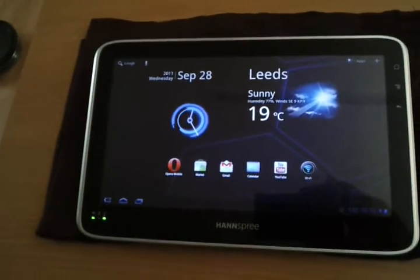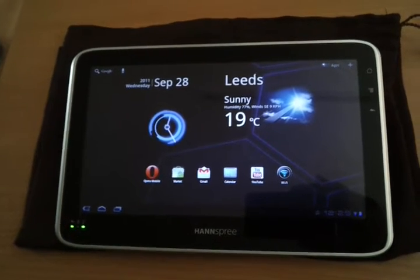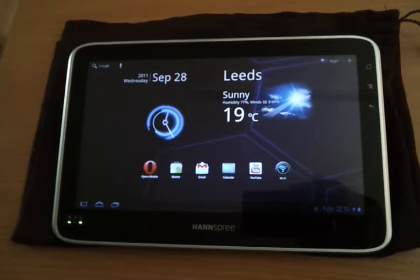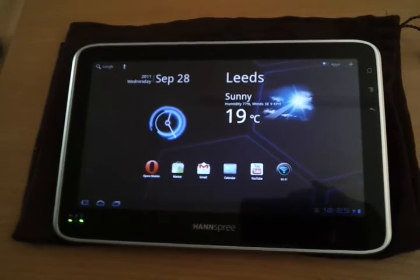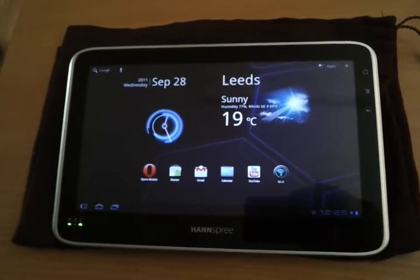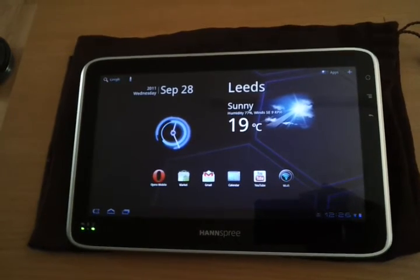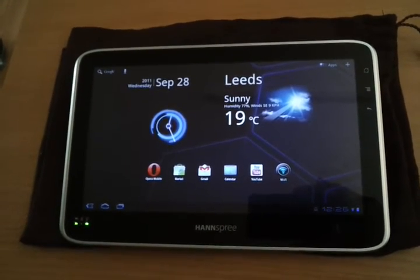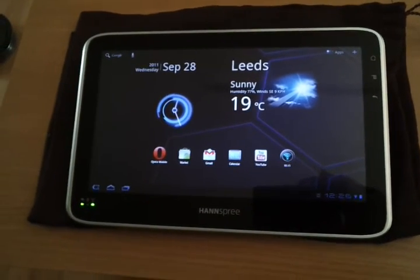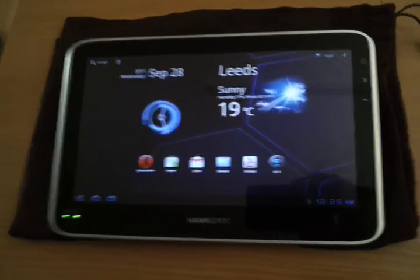So just to recap, we've had a look at the hardware, we've had a look at the basic operating system, which is Honeycomb, which is not what you get as stock on this device, but it's very easy to update to Honeycomb. So for £150 approximately, you're getting a Honeycomb tablet with a Tegra 2 processor and a 10.1 inch screen, which puts this tablet in the bracket with the Galaxy Tab, the Sony tablets, the Asus tablets. Although it's not as good screen wise, hardware wise it's pretty similar, and it's a fraction of the price.